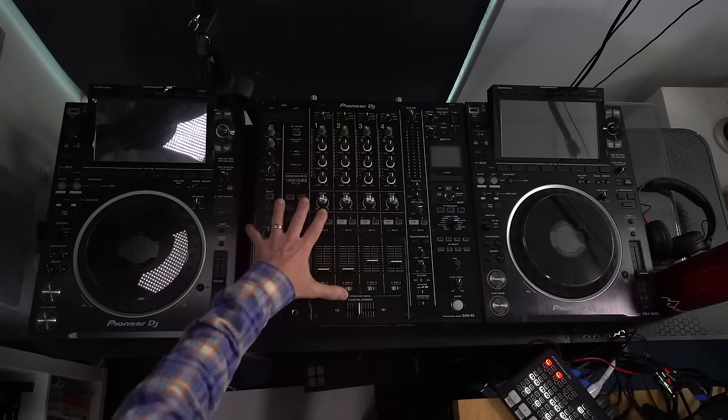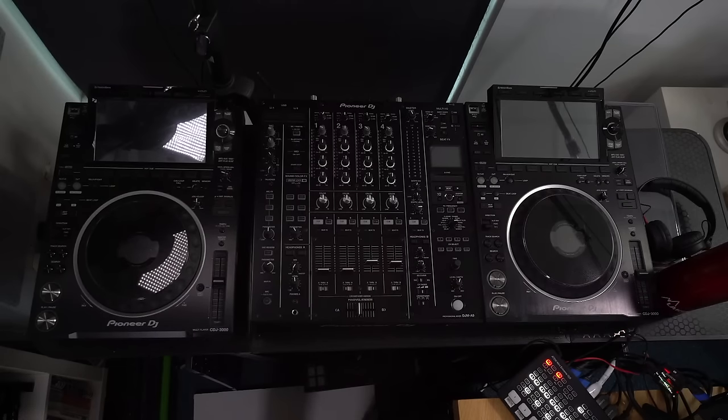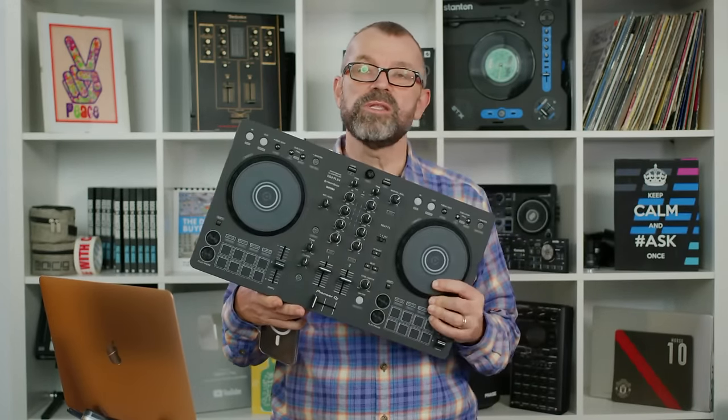Yeah, you know, Pioneer DJ does have an app for phones, but the main use for that app at the moment is so you can prepare music on the go, and then when you get to a setup like this, you can just quickly play music directly from your phone into a setup like this. It's quite cool the way it works with that. Not only that, with the Opus Quad and so on, you can use it as a full-on DJ platform, which you can do with the Flex 4, which is another reason why this is one of our favorite baby controllers. But you're right, it's not as good as Algoriddim's djay Pro at the moment. djay Pro rules on the iPhone and the iPad for sure.